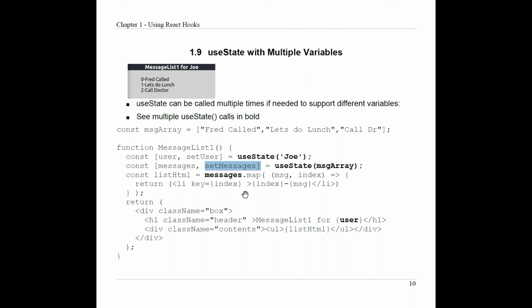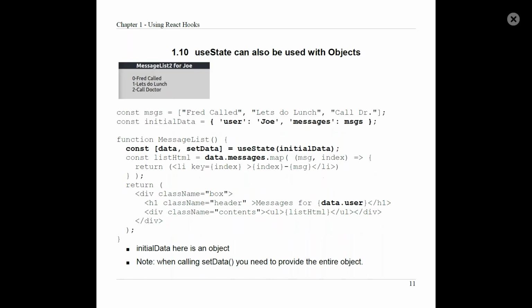Let's take a look at our next example here. So useState can be used with objects. We saw it being used with an array in the previous example, which is the messages array. And here we're actually putting in some data as an object.